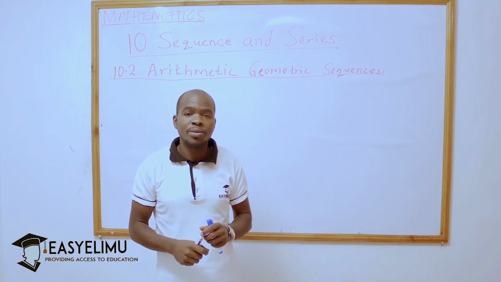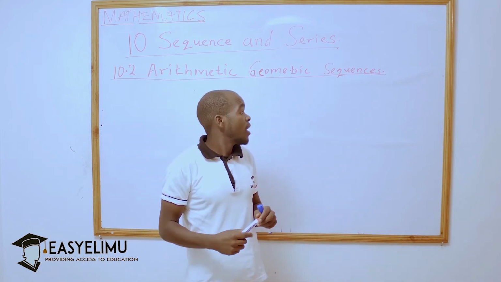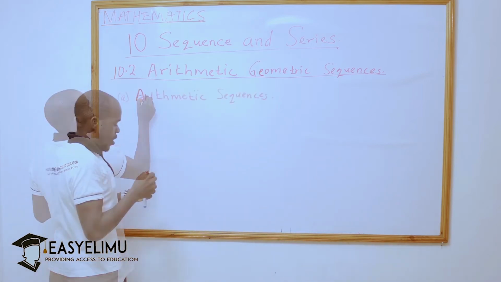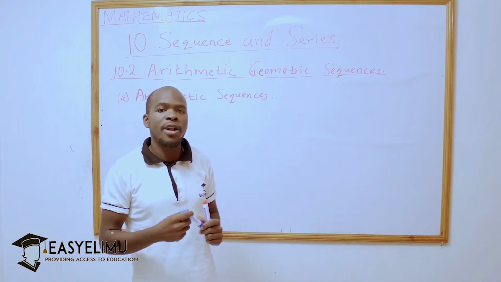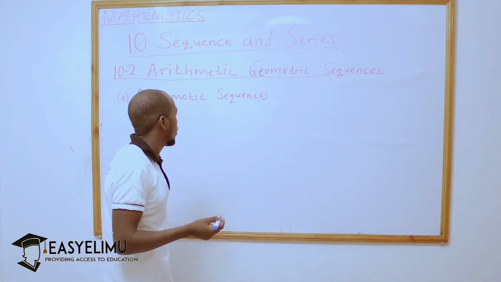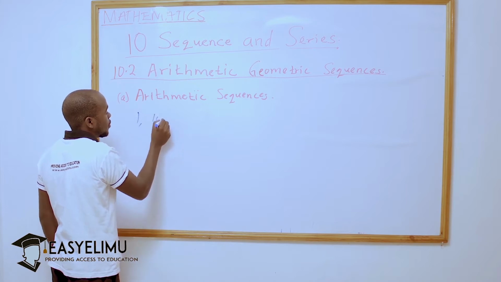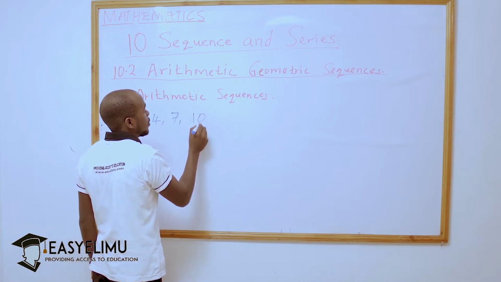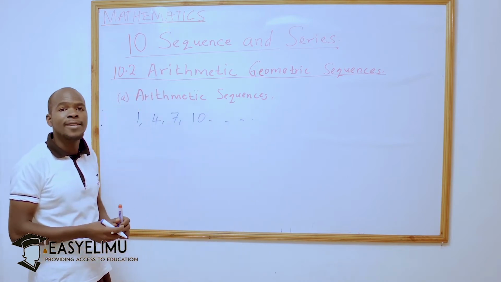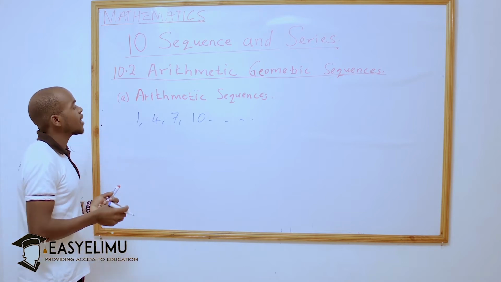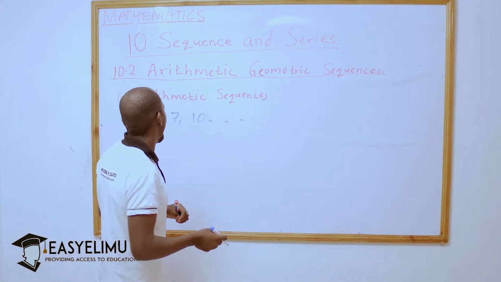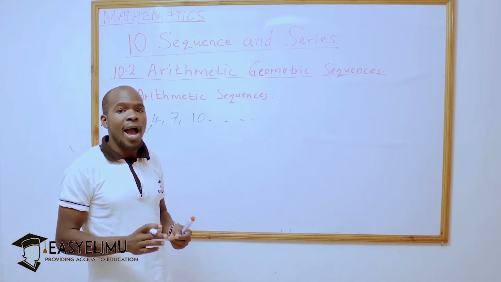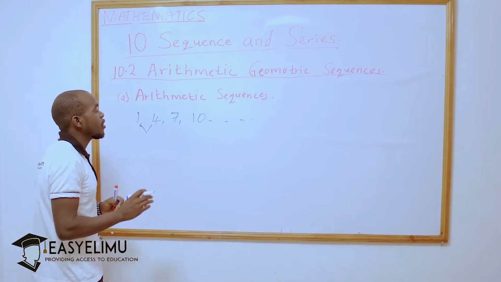Let's see how we can find geometric or arithmetic sequences. We shall start with the arithmetic sequence. We shall observe a given pattern of numbers and see how it behaves. For example, having 1, 4, 7, and 10, we need to observe these numbers. How do they appear or behave? In order to predict the next number, we shall study the behavior of the pattern and see what it comes out to in order to have another number.